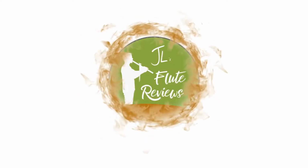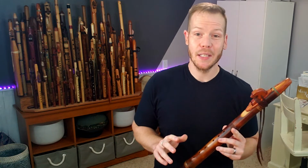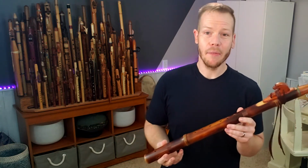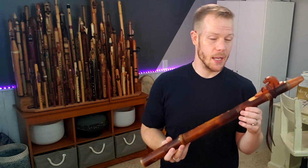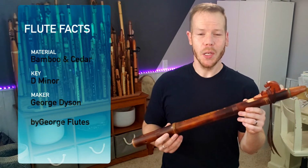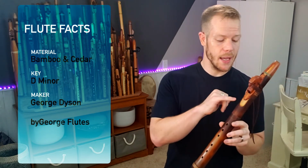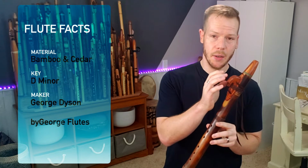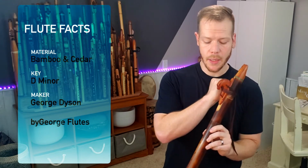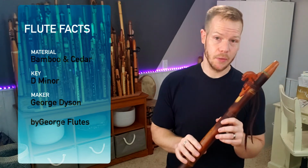So today, let's dive into this one. Alright, in this episode of Jonny's Flute Reviews, we're looking at one of my favorite flutes. This is a flute made by George Dyson. He goes by the name of byGeorge. This is a flute that's made from bamboo. It has a cedar nest here and cedar block and mouthpiece as well. But I really love the sound of this particular flute.